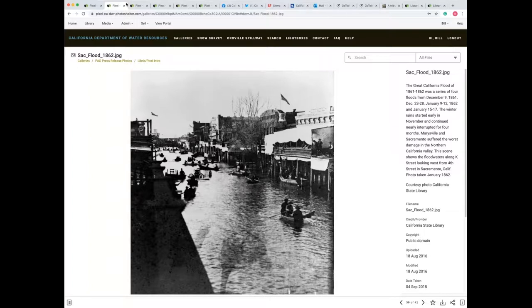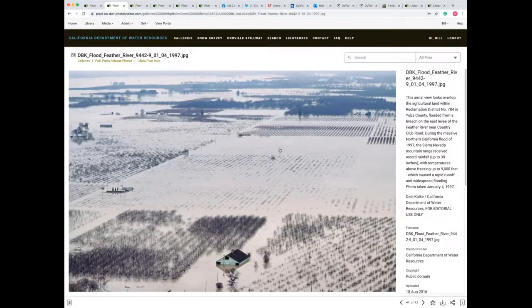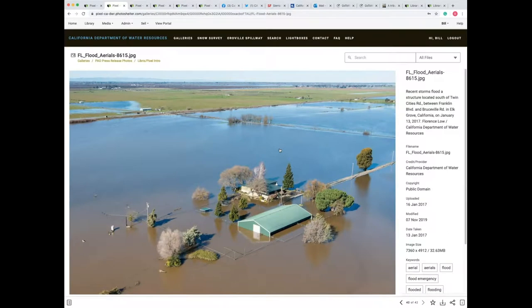Here's a perfect example — this is an image we got from the California State Library. It shows K Street in Sacramento, where horse and buggies have been replaced by boats. You can imagine trying to get to your hotel room by ladder up onto the second floor. That shows you how the water during winter months can have a devastating effect and spread across the valleys. And here's from flooding in 1997, showing aerial photography that we captured. It's amazing to see the range in your library from 1861 to 1997 to today.